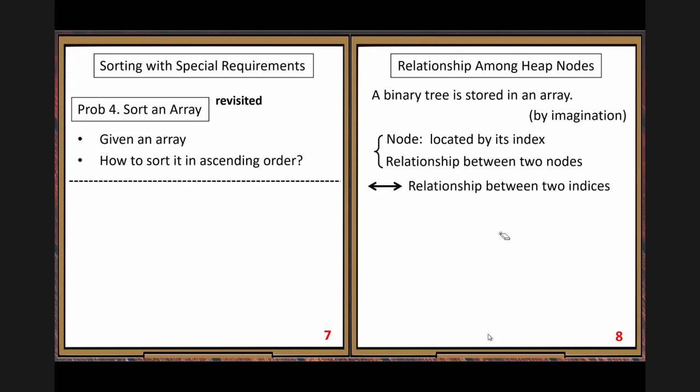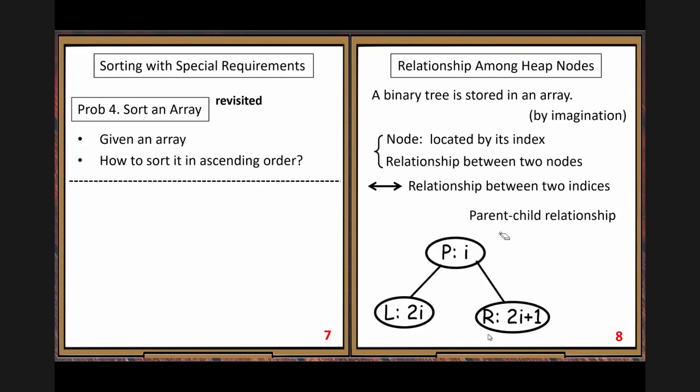So now we need to look at the relationship between two indices, so we can define that relation. So the parent-child relation, a typical parent-child relation.